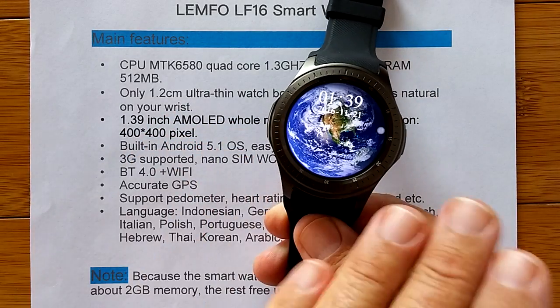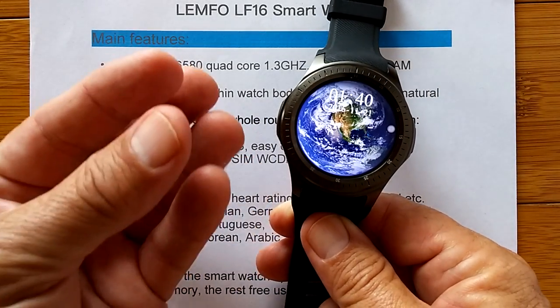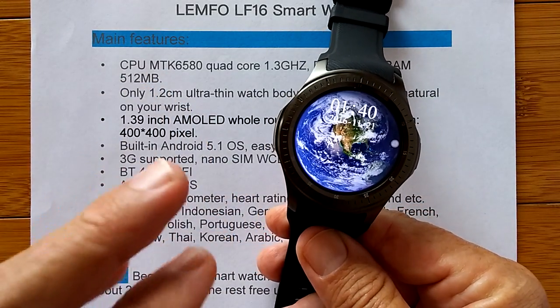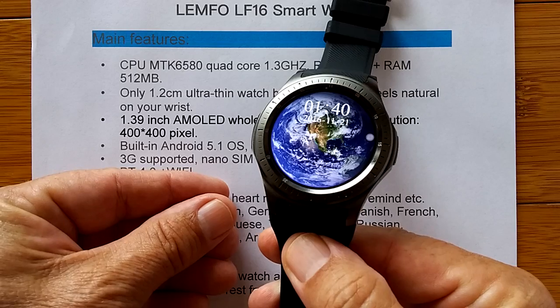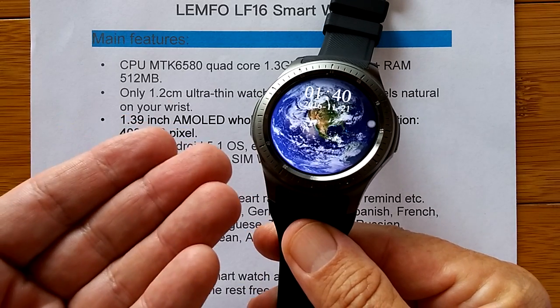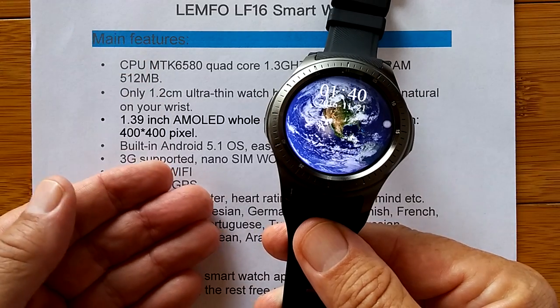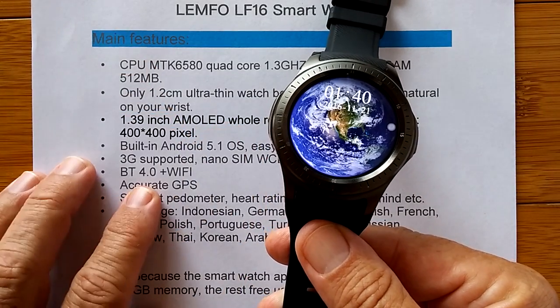The difference between the left and the right is all of your apps kind of live in the left-hand side in that smaller one, which means you're not going to be able to put a whole bunch of apps on this watch. But it's a watch. It's not a phone. But it would be better to have 1 full gig. But you got half a gig. And as you'll see, you can do quite a bit of stuff.